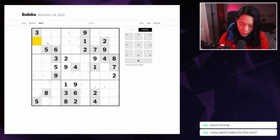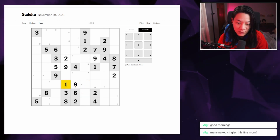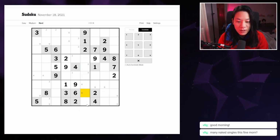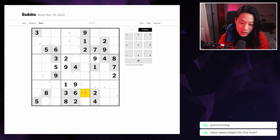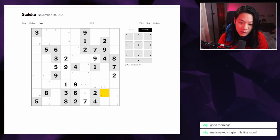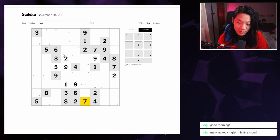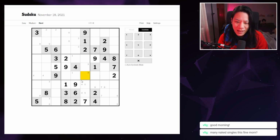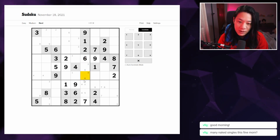So I guess we can confirm these 2 numbers, but even if we didn't, this 1, 9 pair, I would have looked at this triple, which will form another triple on this column. So there are only 3 candidates left, and they are 4, 5, and 7. So this is a pair of 4s and 5s, giving me a 7. If I move on, let's have a look at the 7s. Got a pair of 7s there. 7s, nothing else on the 7s. So what are these? These are 3, 6, and 8, I want to say. So I got 3 and 8 there. So this must be a 6, and these are 3s and 8s.